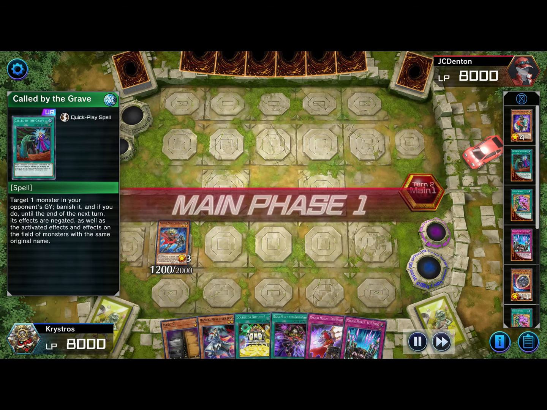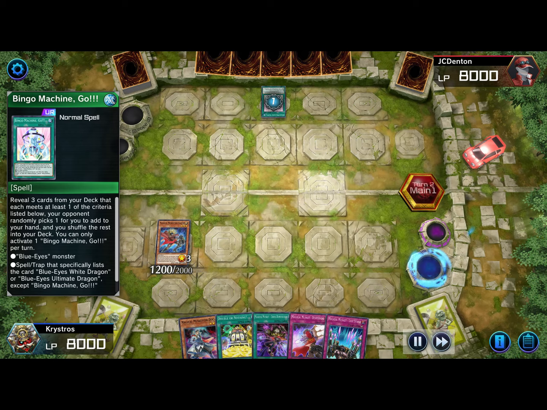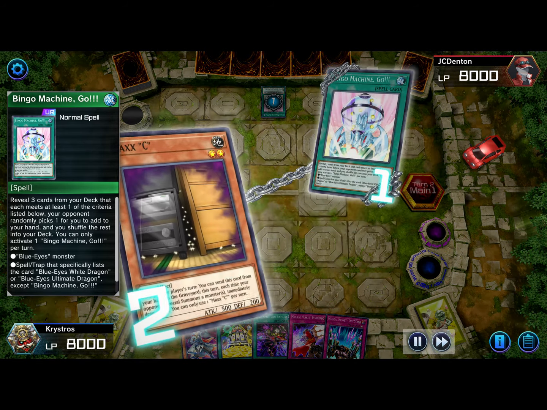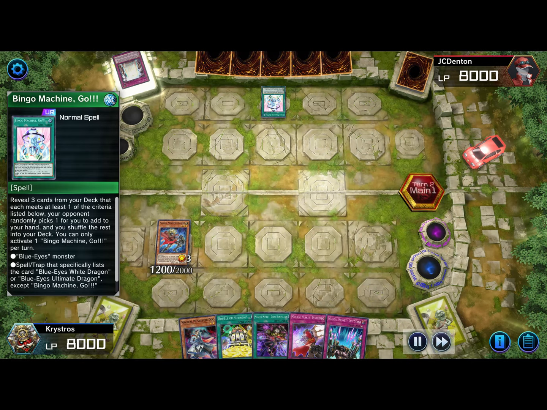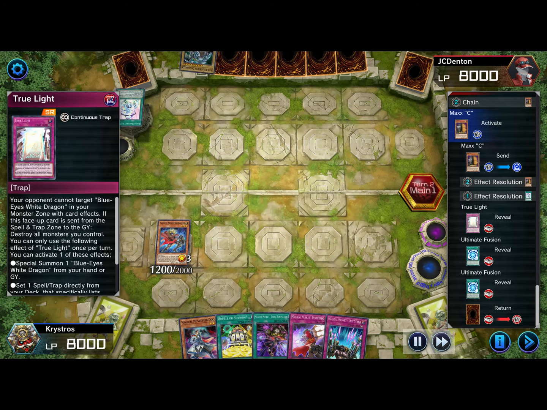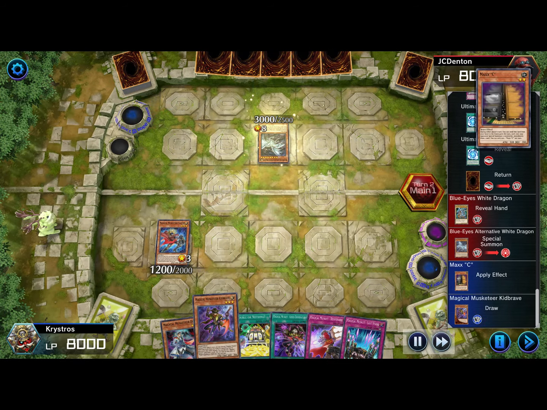So my opponent activates Bingo Machine. I Maxi. I'm like, yep, I'm going to Maxi this. Let's see what happens. Bingo Machine activates, revealing the top 3. He gets 2 Ultimate Fusions and True Light, revealing a Blue Eyes. At this point, he goes into Blue Eyes Alternative.